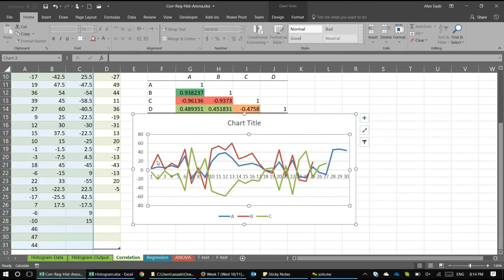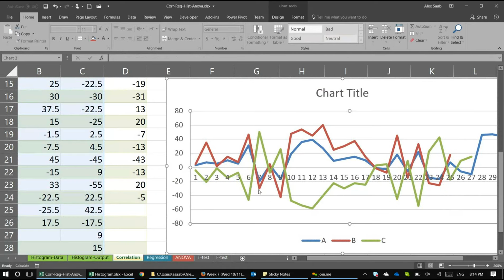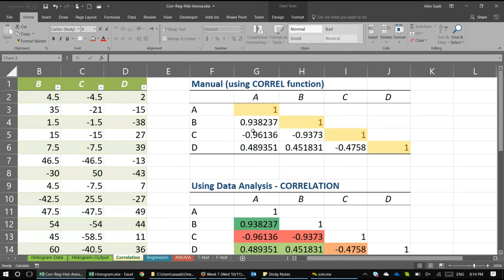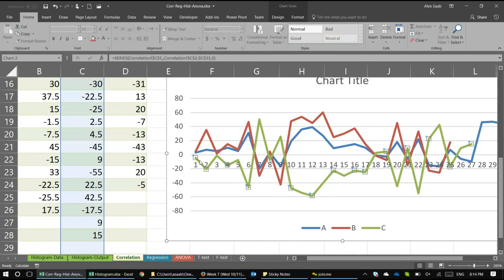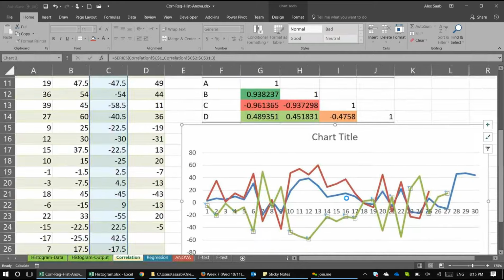You notice, if you want to zoom in a little bit, if I look at, let's say, B and C, the correlation is -0.9, so almost -1. So you can see every time B goes up, the green goes down, and vice versa. The B goes down, the green goes up. So they're almost opposite.